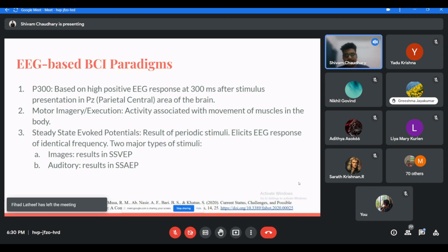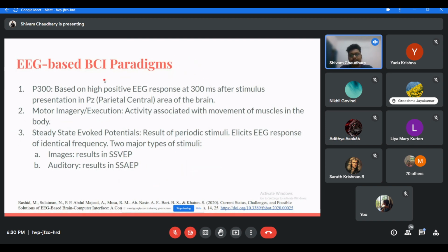Okay, so we have an EEG headset and we want to do brain-computer interface. How will we do that? What's the next step? We can't just place the electrodes on a person and expect the person to just control an external device, right? You have to place the person in an experiment, not exactly an experiment. You have to tell the person to do something, or you perturb, or you show a person something, and based on their responses, you do something. So these are the three paradigms: P300, motor imagery, and steady state evoked potential. I'll be talking in detail about them.